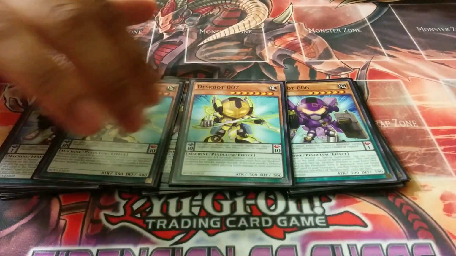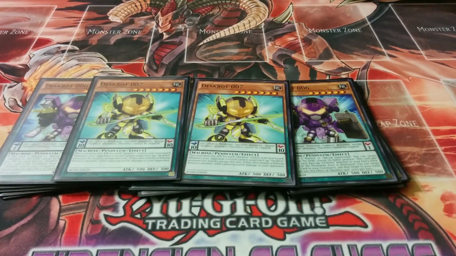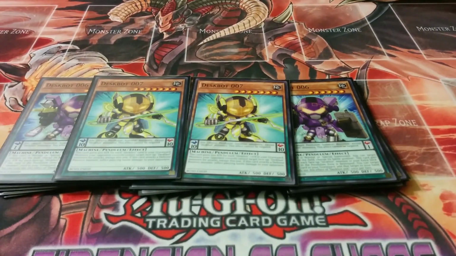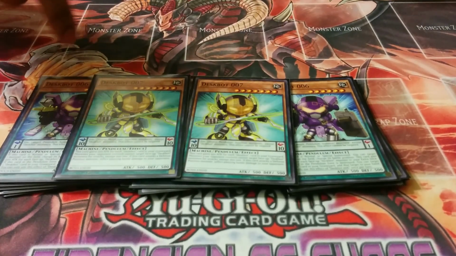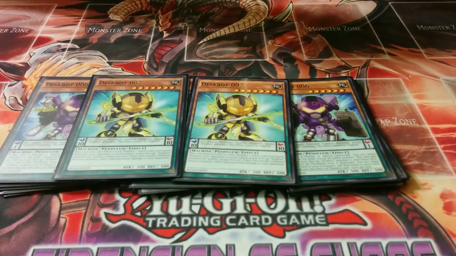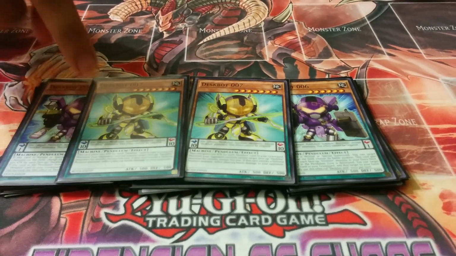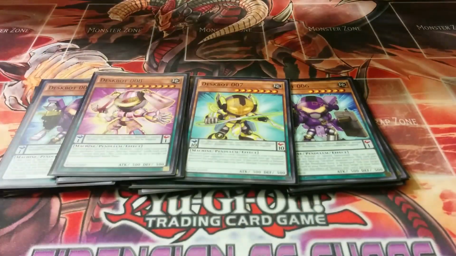Next, I run double sevens. I see some people run one, but I like to run two for consistency, for more scale, and for synchro and Xyz plays. What he does is, if he's on the field, the only Despot monster they can attack is this card, as long as you have another Despot card on your side of the field, and he gains 500 attack and defense for each Despot monster in your extra deck, I believe. Next, you're on double eights.